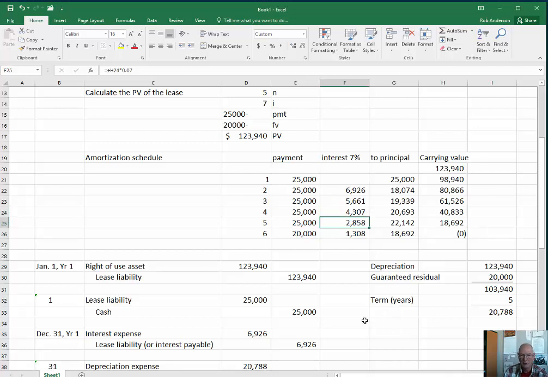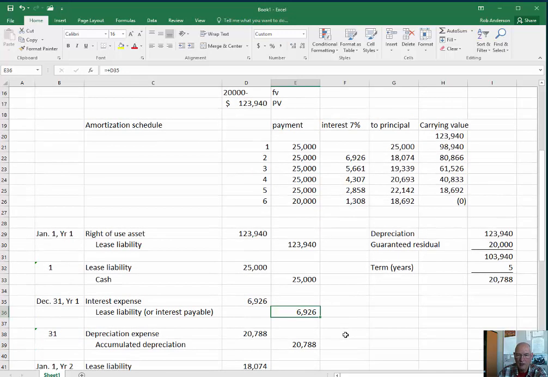Now, there's a little bit of wiggle room here as to whether you credit lease liability or you credit interest payable. I think that technically it is interest that you owe, so it's probably technically better to credit interest payable. However, you may choose instead to credit lease liability. So if you credit lease liability, you're just bumping your lease up that much more. It just means your January 1 journal entry is a little easier, not a big deal. So we're going to look at that.